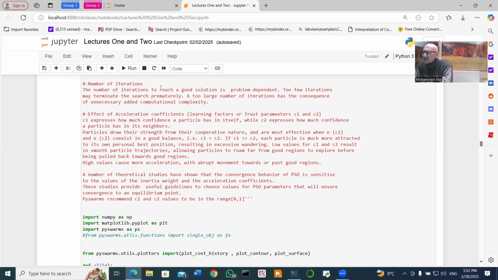In other situations, when you get the result of the pyswarm application, the cost function is high, which means the error is high and the accuracy is not acceptable.